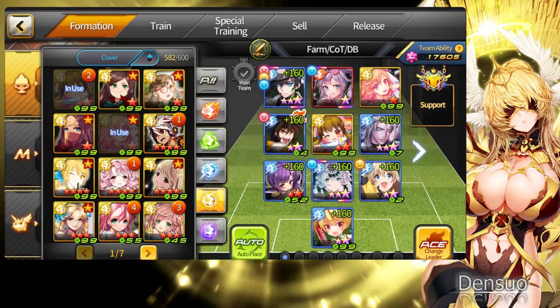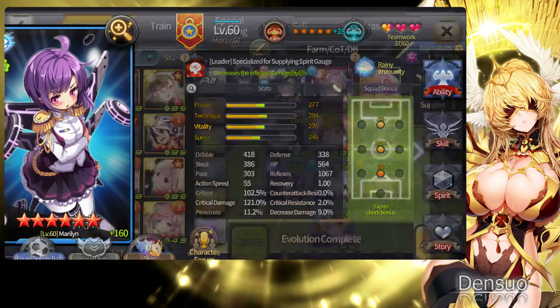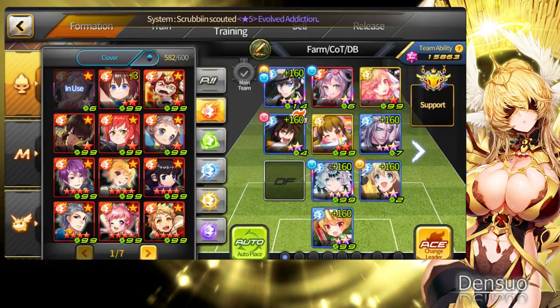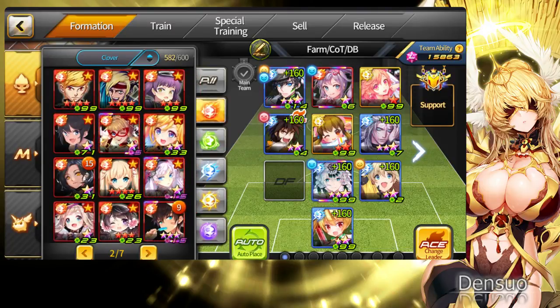My back line. Let's say, for example, that I'm confident that my mid lane is able to handle whatever's going on for Gold Match. That means I don't need Marilyn, who's there for a chain. I can remove her. I can replace her with somebody else that I farmed. Right?